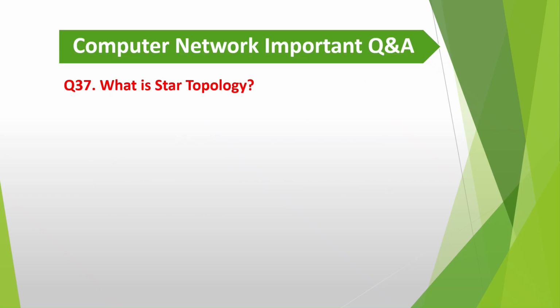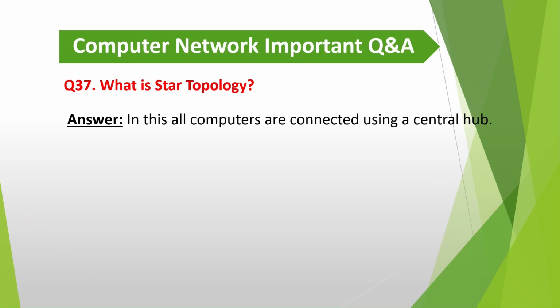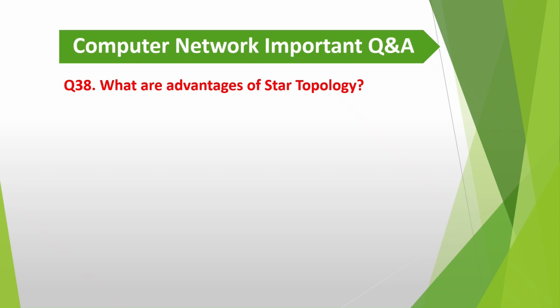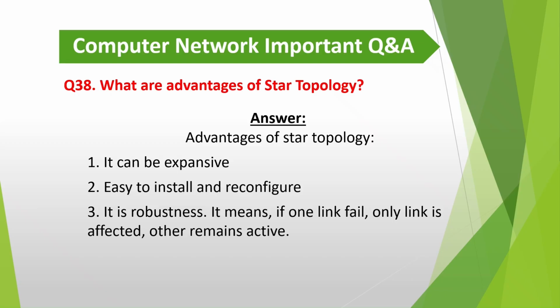Question 37. What is star topology? Answer. In this, all computers are connected using a central hub. Question 38. What are the advantages of star topology? Answer. Advantages of star topology. 1. It can be expanded. 2. Easy to install and reconfigure. 3. It is robust. It means, if one link fails, only that link is affected, others remain active.